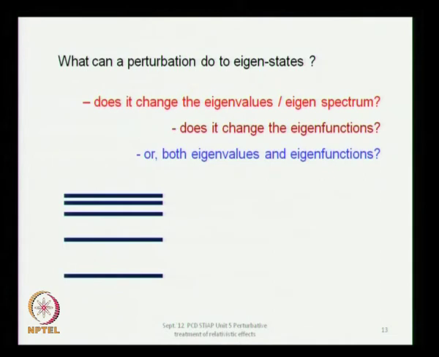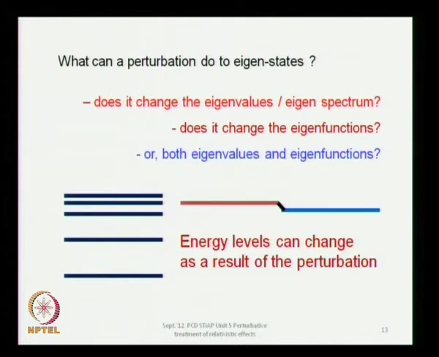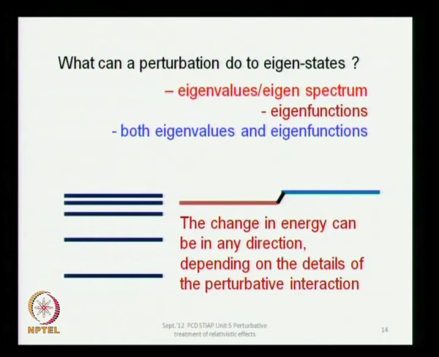And then typically what a perturbation would do to a bound state part of a system is that it can certainly change the energy levels, whatever is the energy level can change. It can change in one way or it can change in the other way. So the bound state energies can get more strongly bound or less strongly bound, both possibilities are there. You may have degeneracy which can be removed by a perturbation, and that is a very common thing in spectroscopy. So a perturbation removes the degeneracy. It may remove the degeneracy either partially or wholly. Besides, the perturbation can also introduce transitions and change the occupation numbers of the states.